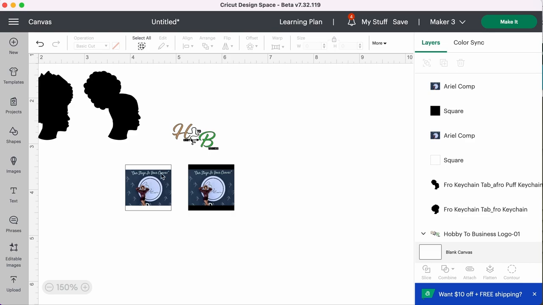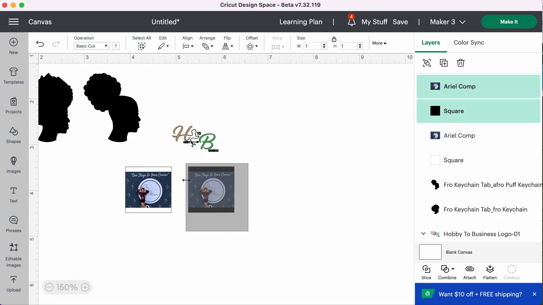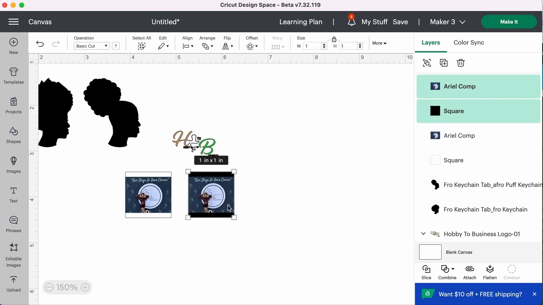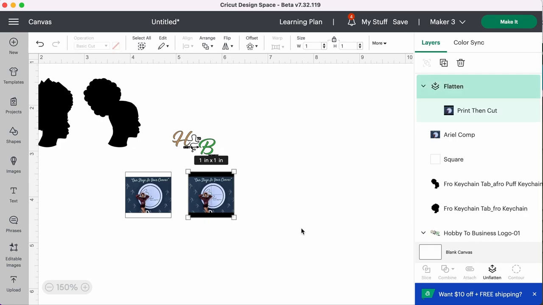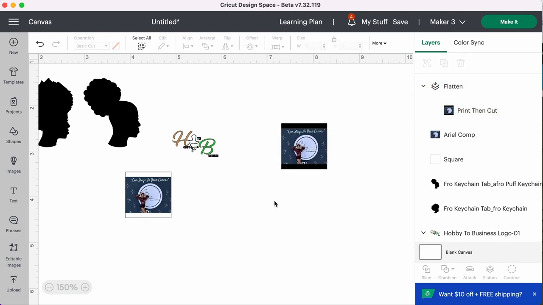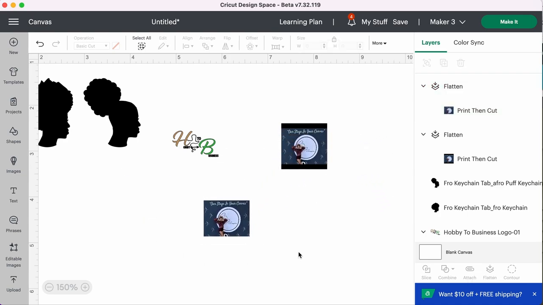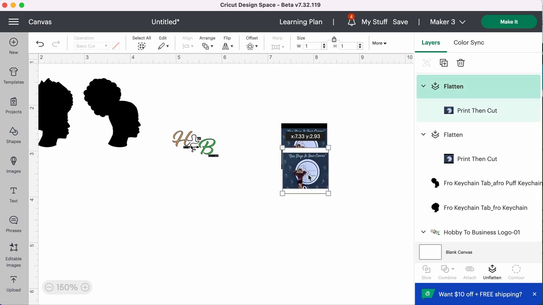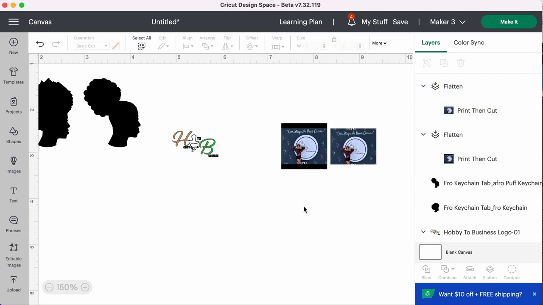After you finalize, like, okay, I want this to be my look, you're going to do a left click. This is how I always select two of them. Then I just do a drag of the lasso, and it makes sure it covers both of them. I want to flatten, because we're doing a print and cut, so I'll go to flatten. So this one is set, it has been flattened. Now it's all one. So I'll set you to the side, you're done. Then I'll do a left drag, select, and flatten. See, you can't really tell when it's over here, but there is a white square behind it. So those two are done and ready for our print and cut.